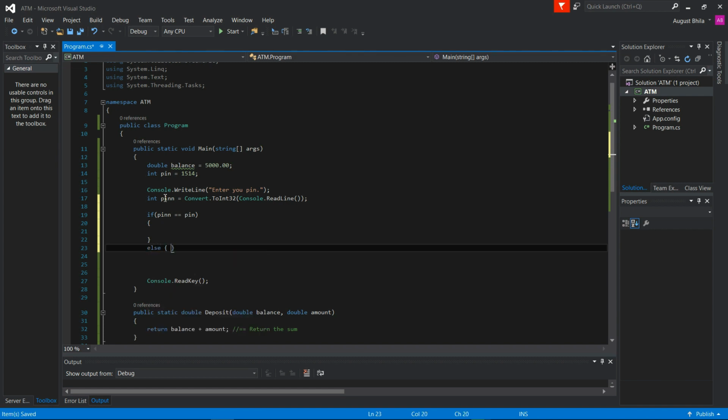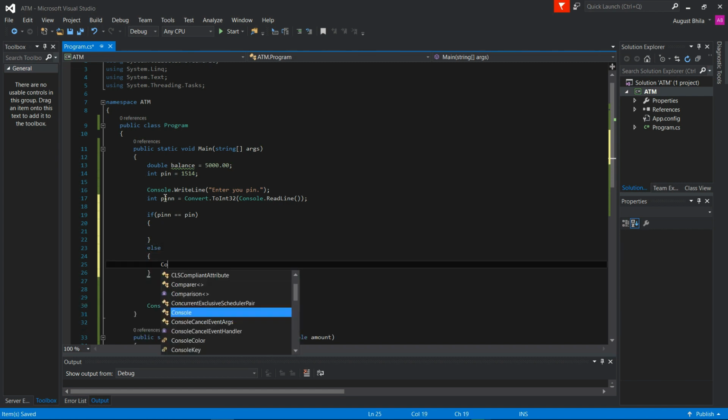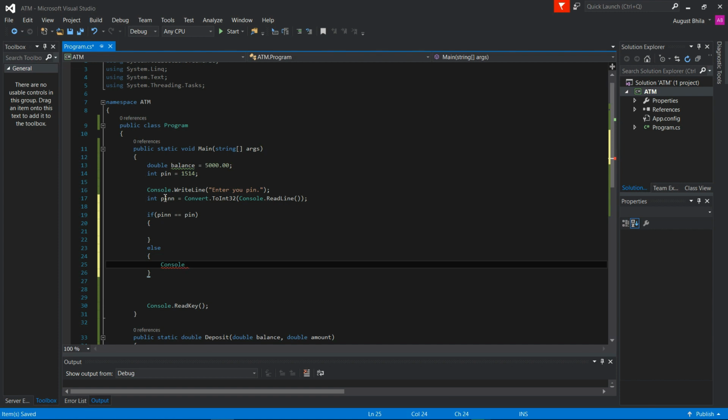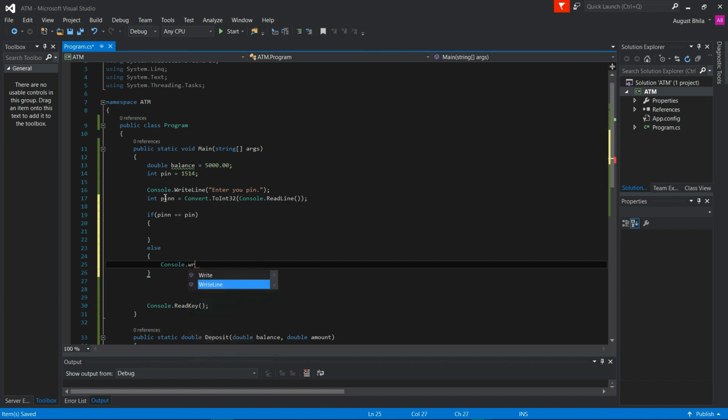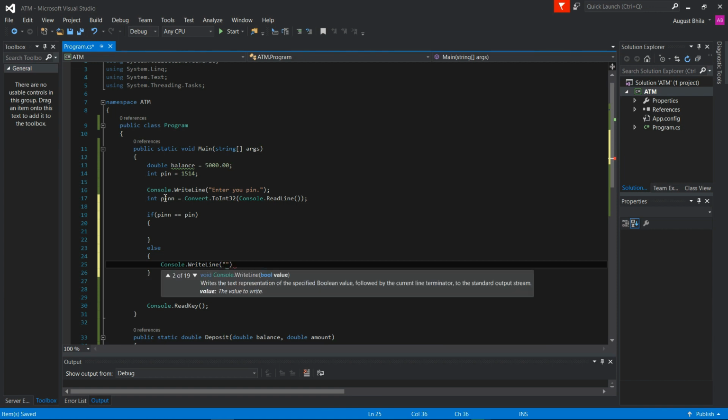Else it should go and say console dot read, no, not read, dot write. Oh dear Lord Jesus, I need to change settings for this webcam.